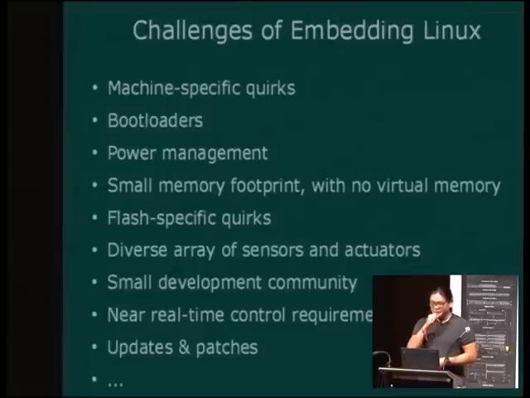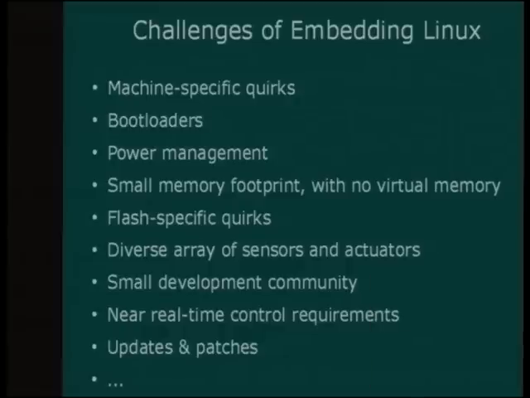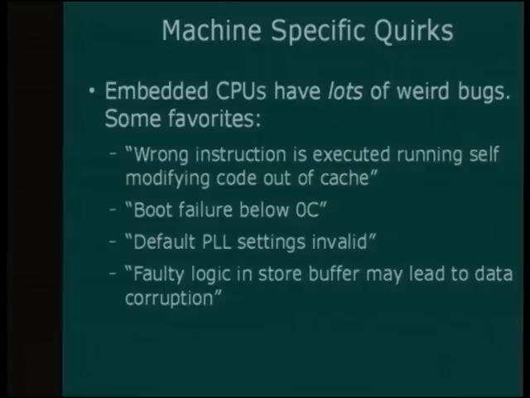So this being a Linux crowd, I thought I'd switch from talking about my adventures making hardware to a little bit more about the challenges that I've encountered embedding Linux. There's a whole list of stuff. I'm not going to go into this bullet list individually here. But one of my quote-unquote favorite parts of porting Linux to a machine is that embedded CPUs have lots of weird bugs.